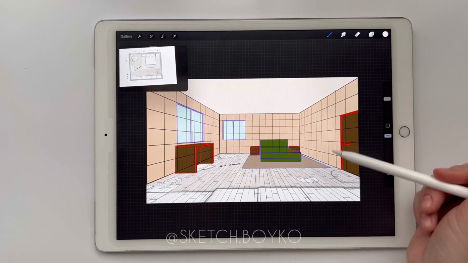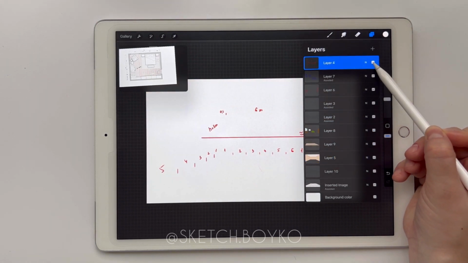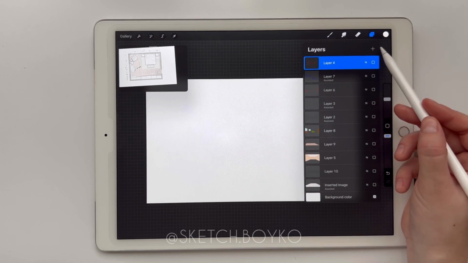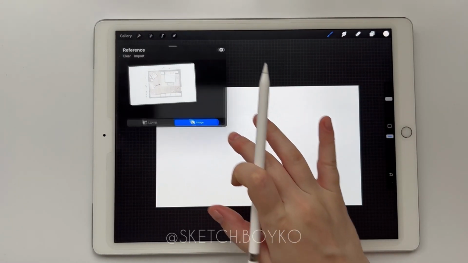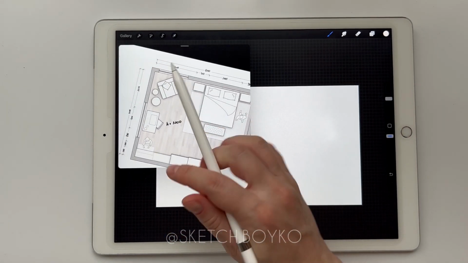Go to the top layer and create a new one. Turn off the other ones. What is a corner perspective? Corner perspective is a linear perspective in which the image of the object is viewed from an angle to the viewer and has two intersecting points. In our example, we will look at a corner where the chair is located.